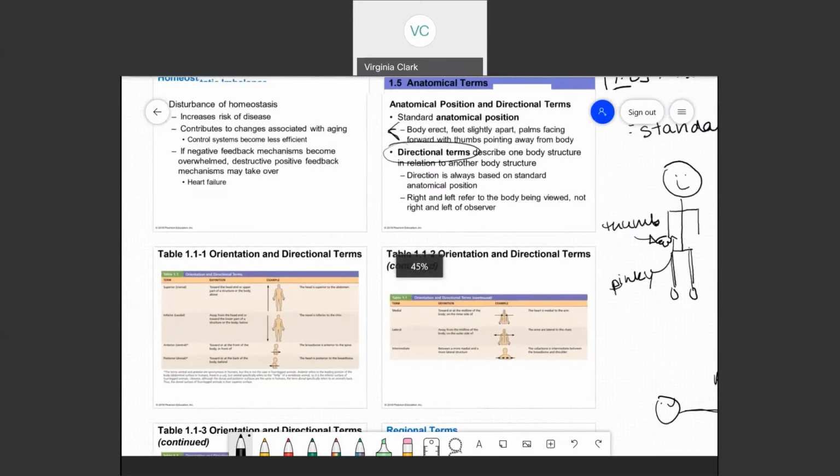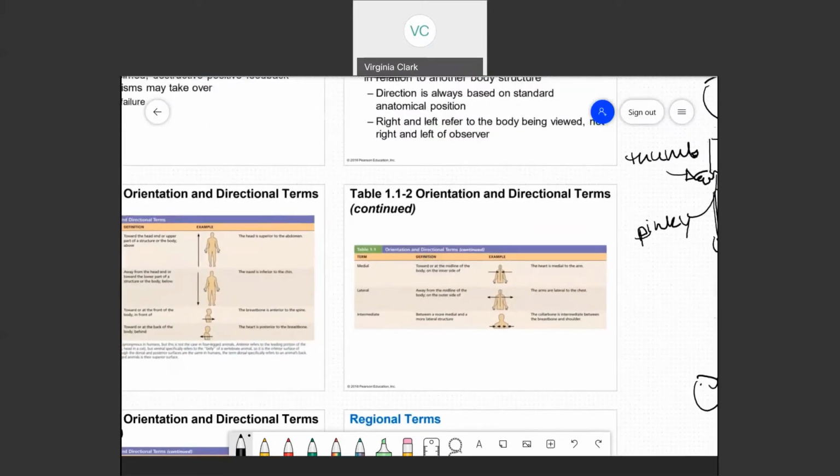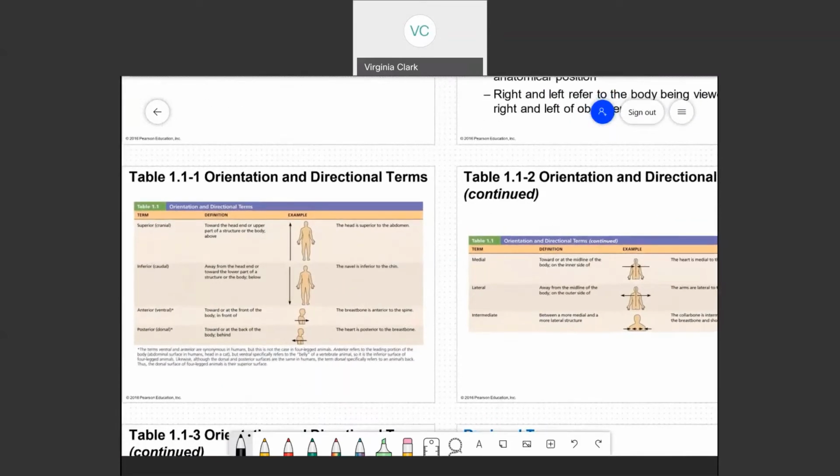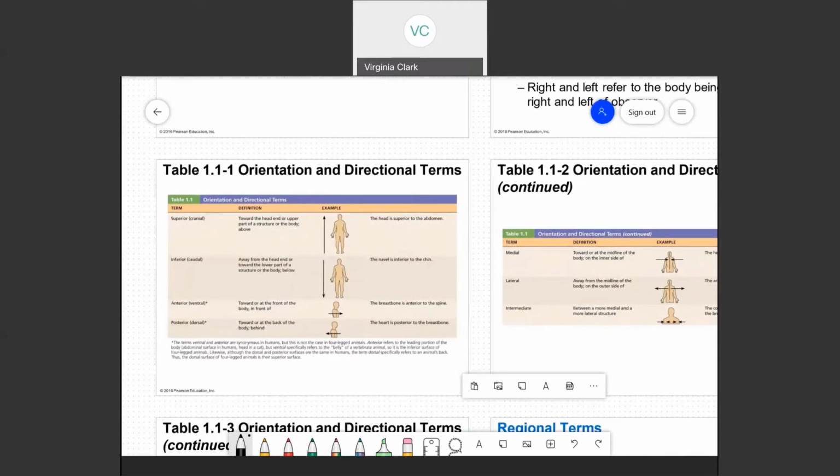Think about a map. If you have north, the opposite direction of north is south. If you have east, the opposite direction is west. So these anatomical terms actually are going to have opposite directions. That's very important to note. So these first two go together. You're going to have your cranial, otherwise known as superior, which is toward the head. You're going up toward the head. The opposite of that is inferior, also called caudal, and that would be going down or below.